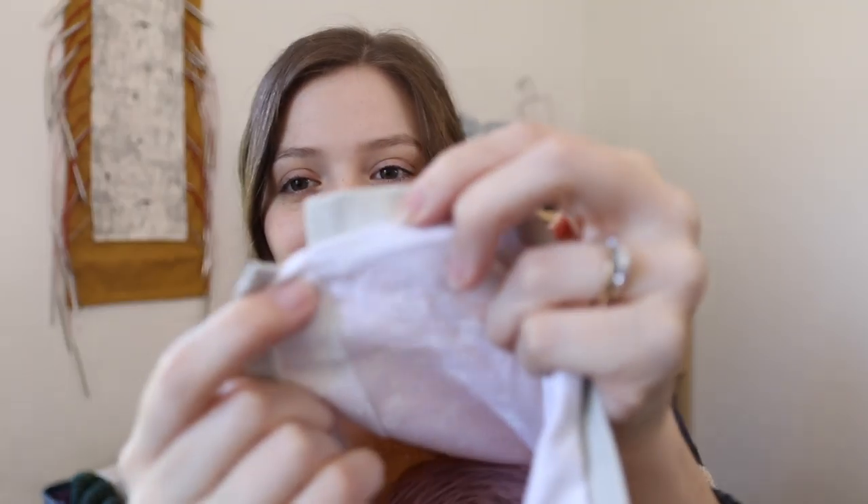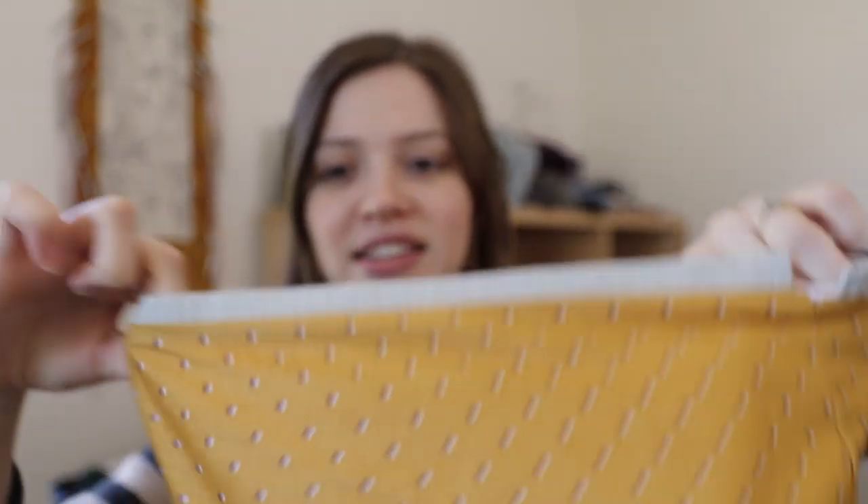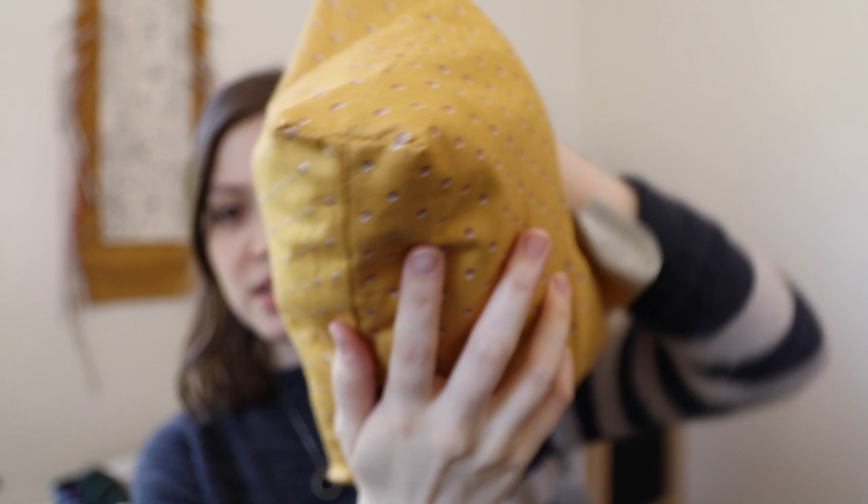Here's one of my practice bags. It's not perfect by any means — it has quite a lot of flaws — but I learned a lot with it. It's actually a drawstring bag; I don't have the drawstring in it at the moment. I was really proud of myself for being able to put a different-color drawstring holder section on it. It's lined and has a box bottom too, which I don't think I'd ever really done before. I also practiced with a couple of zippered pouches and a couple of drawstring bags.